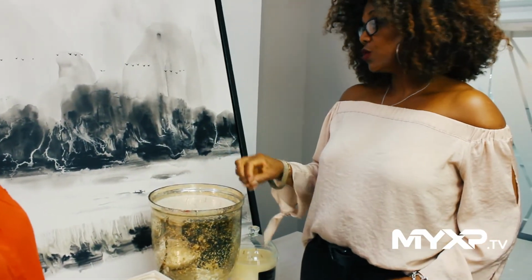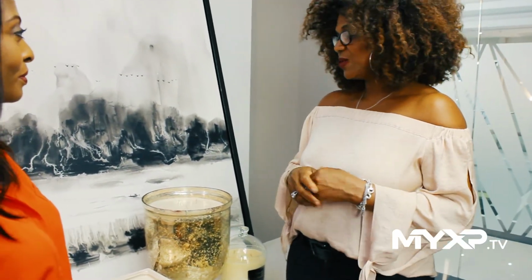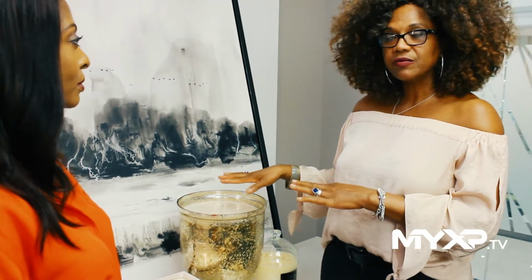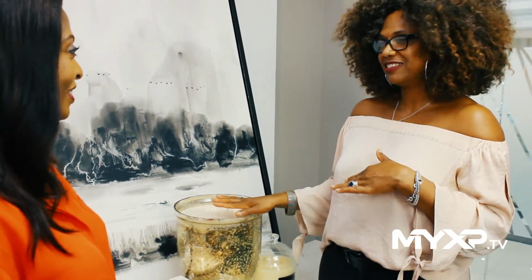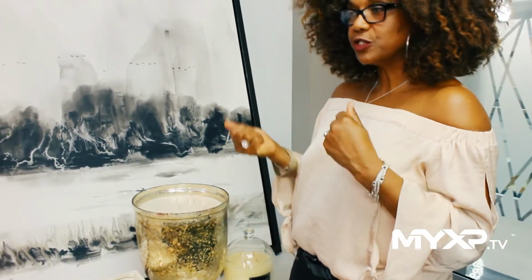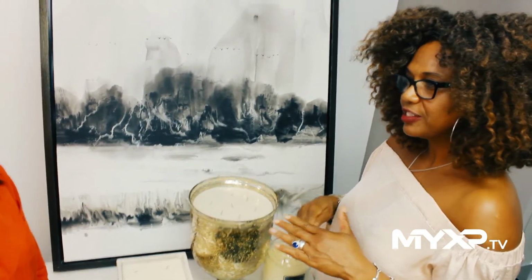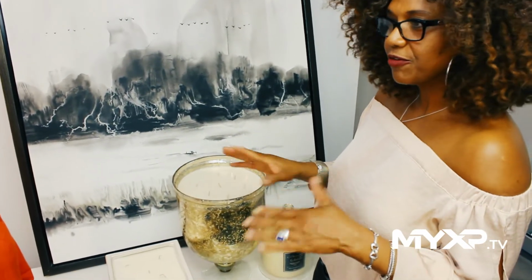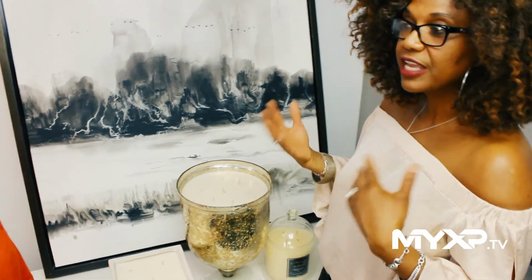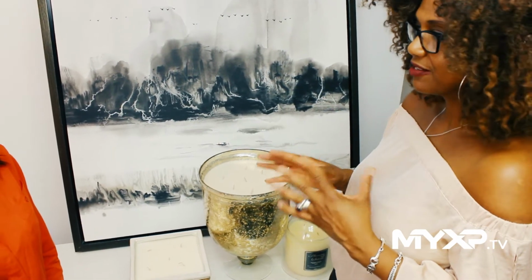The essential oils. As you know, with scent, everything starts with a top note, a middle note, and a bottom note. When the candle is just sitting around, you're not burning it, it still has that amazing smell. You really don't have to light them if you don't want to, but I suggest you do because we really would like your repeat business. When you first light it, the first scent that comes out is your top notes, and after about half an hour, that's your middle note. As it permeates throughout the room over 3 hours of burning, you'll get the bottom note, and it's absolutely beautiful. We use all essential oils. I call myself the master mixer of essential oils. I just love it.